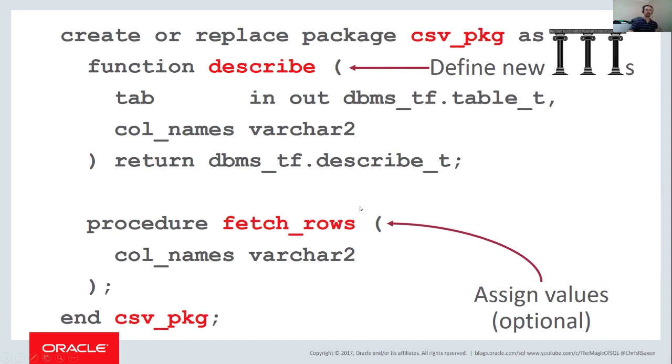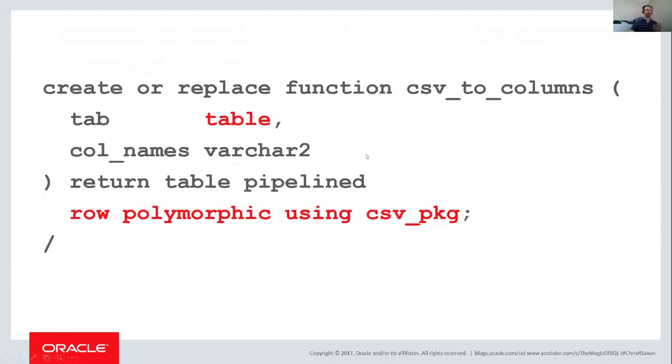The next thing you need is the actual PTF itself, polymorphic table function. You can build that in the package, or you can create a standalone function like this. So we've got this new syntax, the row polymorphic using CSV package. So what this is saying is bind this function to that package. So as you recompile that package, change its definition, the way the function works will change as well. So you can have row or table polymorphic. So row operates on an individual row at a time, each row in the input, and table is for if you want to do kind of analytic style operations that go over multiple rows. So that was the very brief introduction.